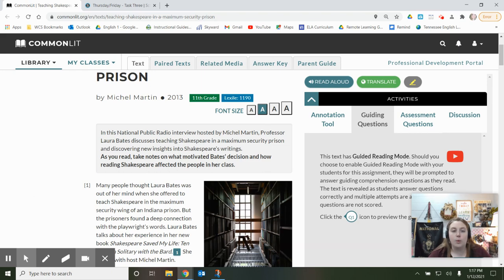When you come into CommonLit, I do want you to annotate. What annotating means is it basically just means to take notes. So it's just you taking notes on different things that you are finding in the text. Typically, down here you can see what I want you to focus on in those annotations. If you look at this, it says, let me get my little pointer.